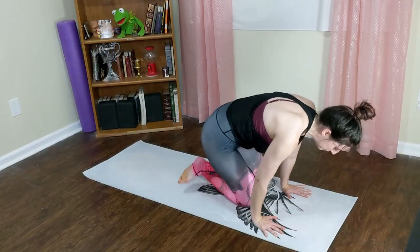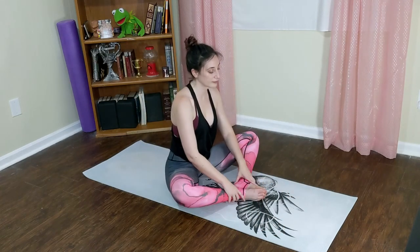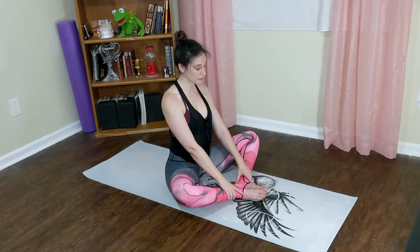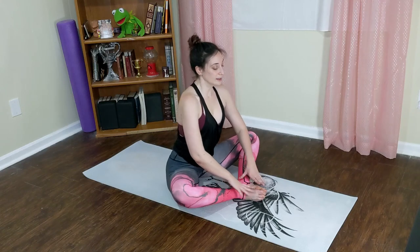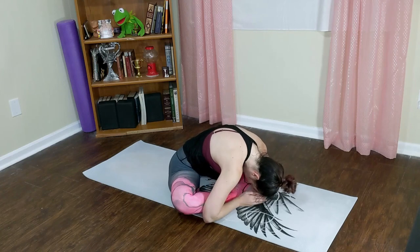Begin to drop down to your knees. Take a seat on your glutes. Swing your legs around in front of you. Take the soles of the feet together. And exhale, Baddha Konasana. Lower your head down any amount towards your feet.